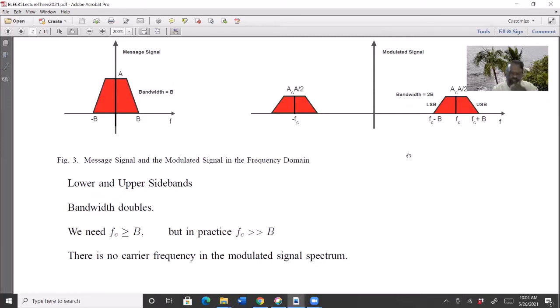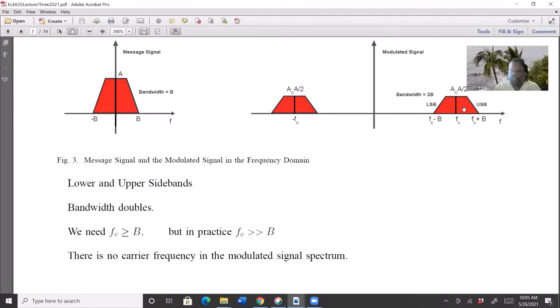One of the other important pieces of information is that for real signals, you may have learned in signals and systems that the spectrum is symmetrical. Whatever you see here is the same as this one. The spectrum is symmetrical about the vertical axis, which means it's exactly the same information that is contained here as here. So that tells you we don't really need the two sidebands. One sideband is enough, because all the information about the message signal is here or here. So we can actually transmit one of them. That is where the idea of single sideband modulation comes from.